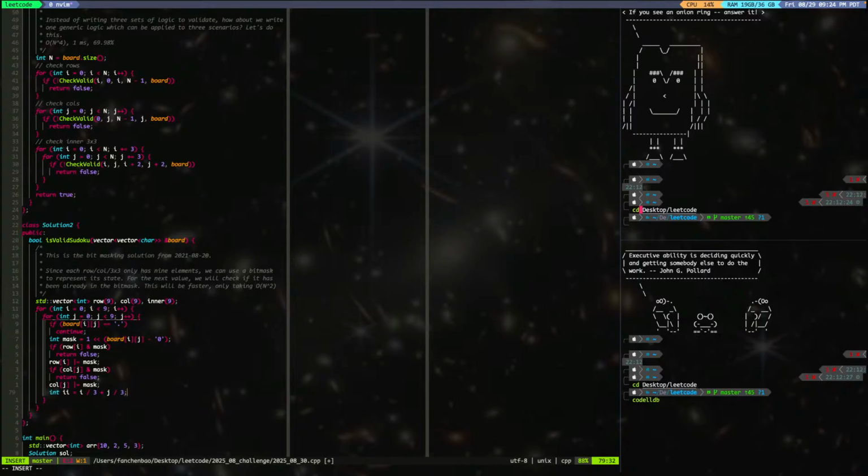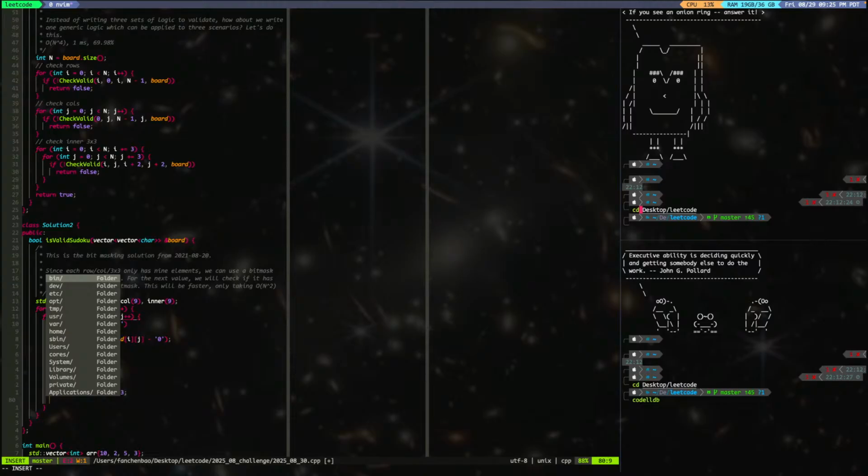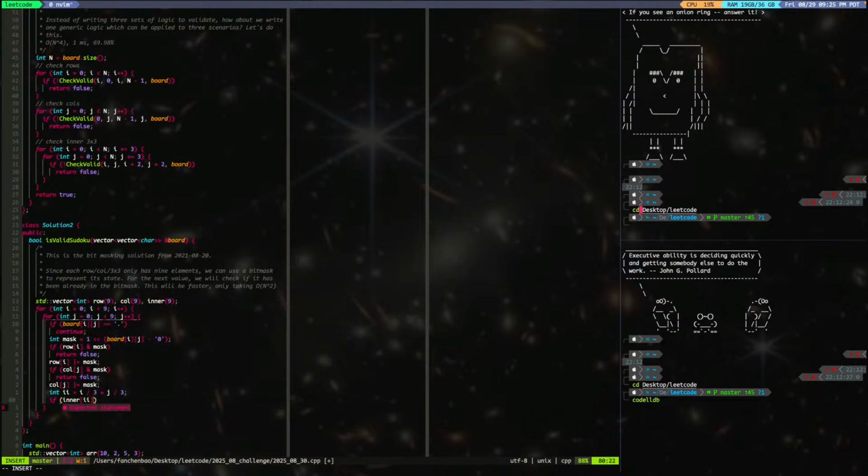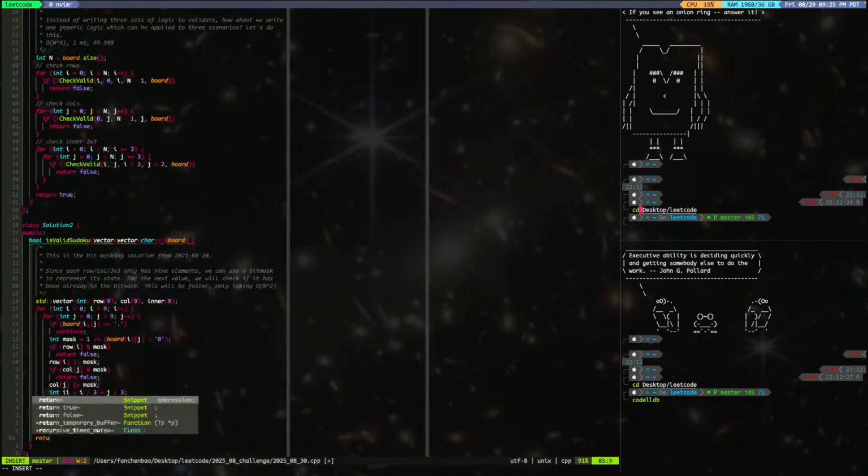Let me think. At a certain position, i divided by 3 gives me the row, and j divided by 3, that's 0, that's 1. Okay, yeah, that looks alright. And then we say if inner ii and mask, return false, and then inner ii or equal to mask, and in the end we'll return true.